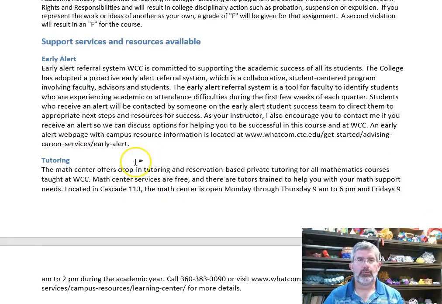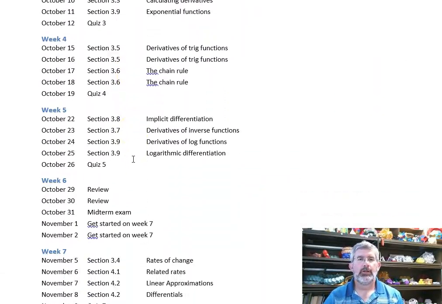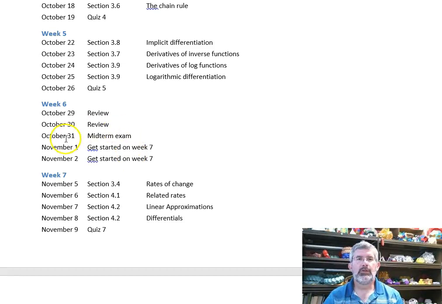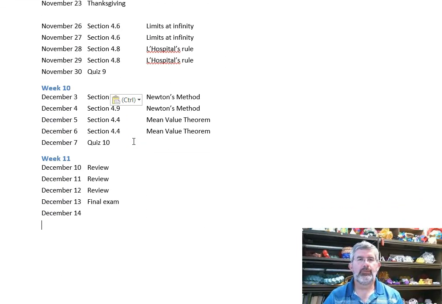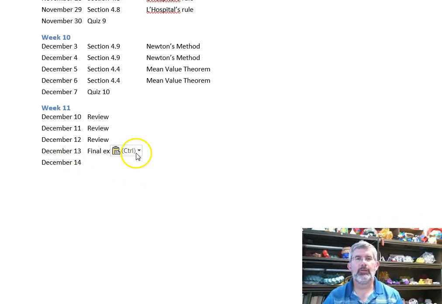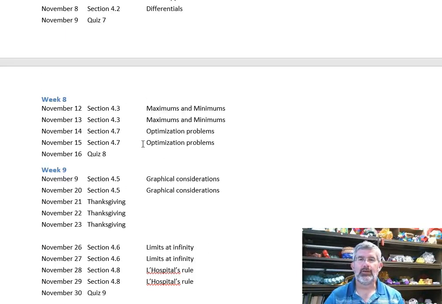Let me see, I'm going to scroll down to the bottom of the syllabus here where there's the calendar. So the midterm is on October 31st, Halloween, okay. And the final is on December 13th. So on both of those days, I'm going to ask that from 6 to 8 p.m. you come to campus to take the test.